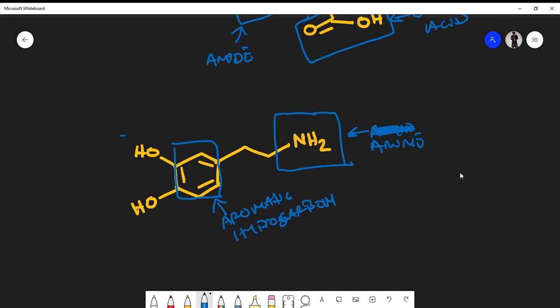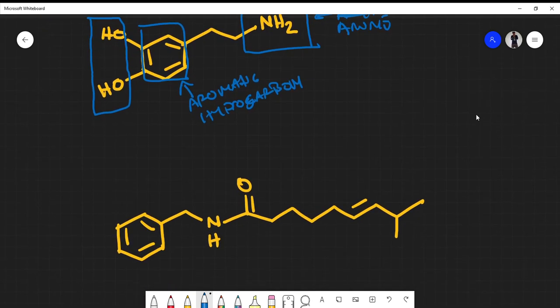Now, these OH groups in organic chemistry, I'm grouping them together, but again, they're single by themselves. I'm just grouping them together. These are what we call an alcohol. This is the alcohol functional group. Sometimes you'll hear them call it a hydroxy group, but that is the alcohol functional group. Let's move to a more complicated structure.